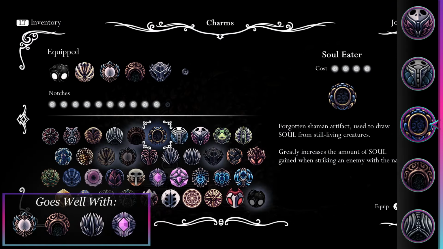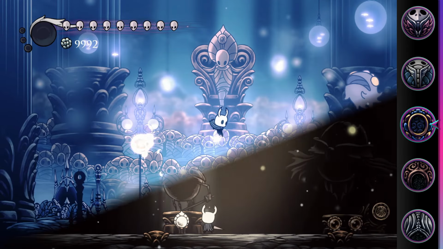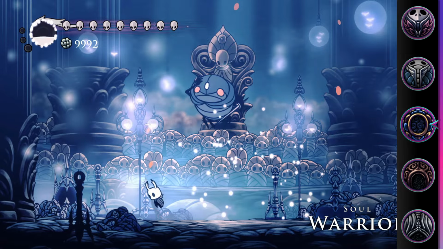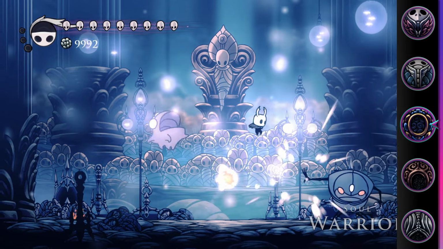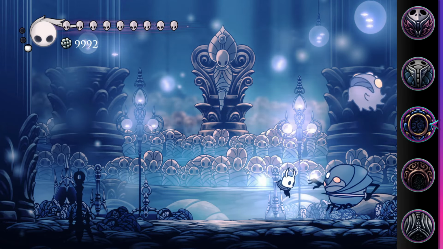However, it does find an extra niche in Godhome's Radiant bosses. Since one hit kills in this difficulty, it's efficient to overcharm. Soul Eater being the only useful 4-cost charm for this means it's the go-to choice. Soul Eater has no special interactions.